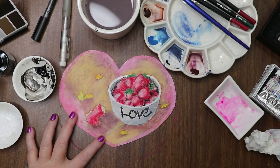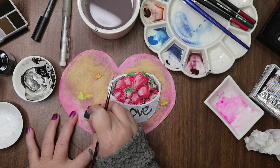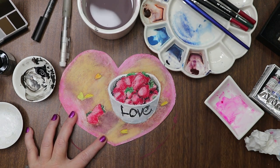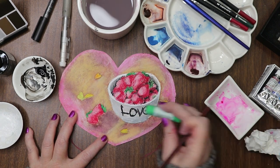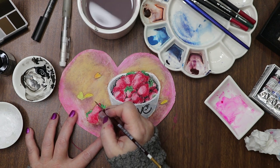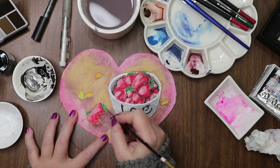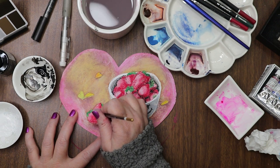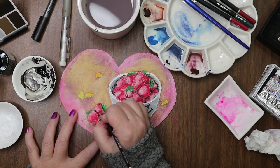Now, do these guys. Get to the dark green first, right? Yeah. I did a little dark green. And then the light green on top, like that. Good. Okay. Getting a little carried away with that one. Oh well.